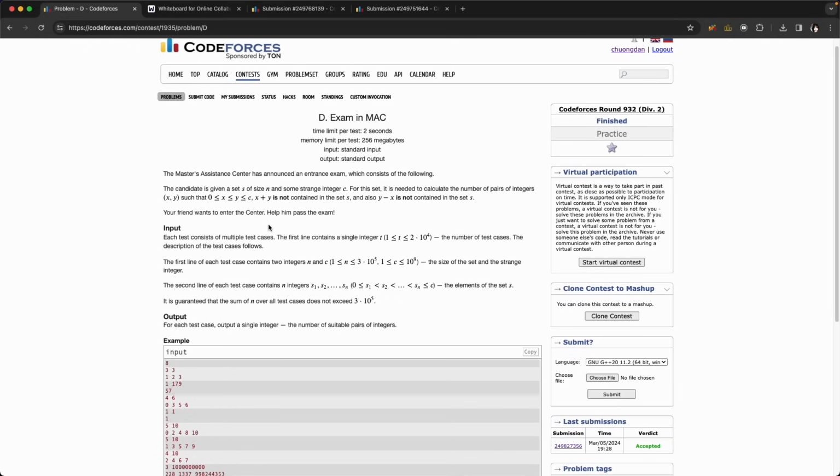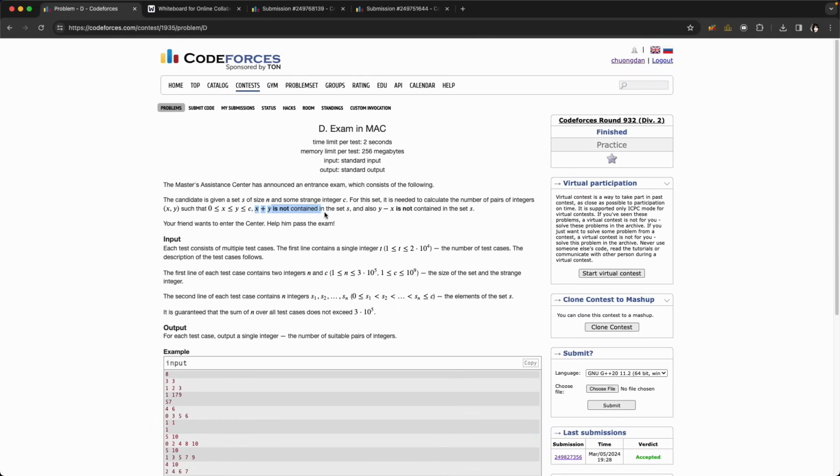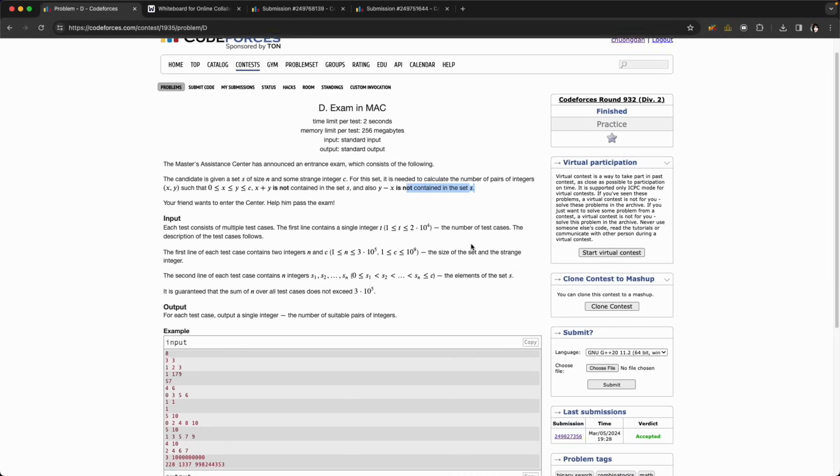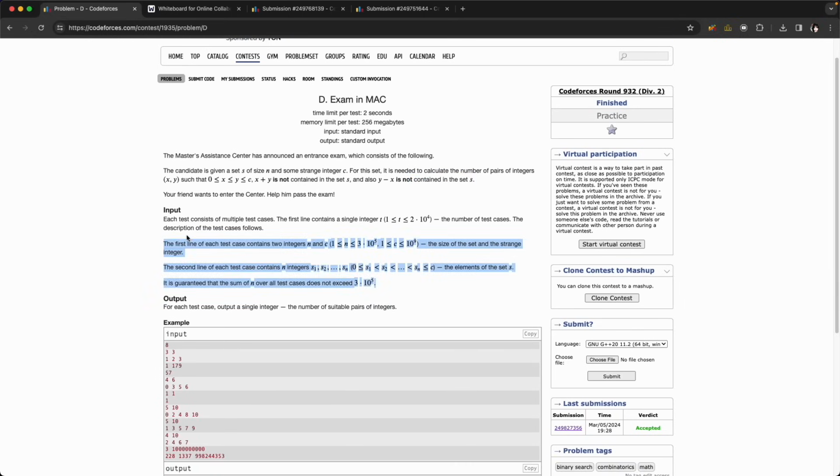C is a given number, and x plus y is not contained in the set S, which is the given set, and also y minus x is not contained in the set S. Okay, I can see the input here.